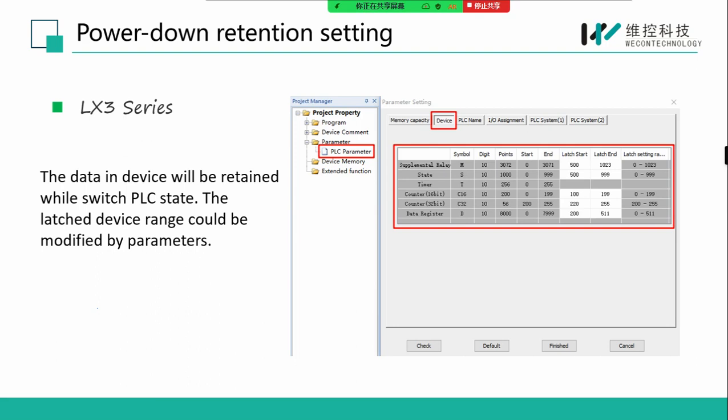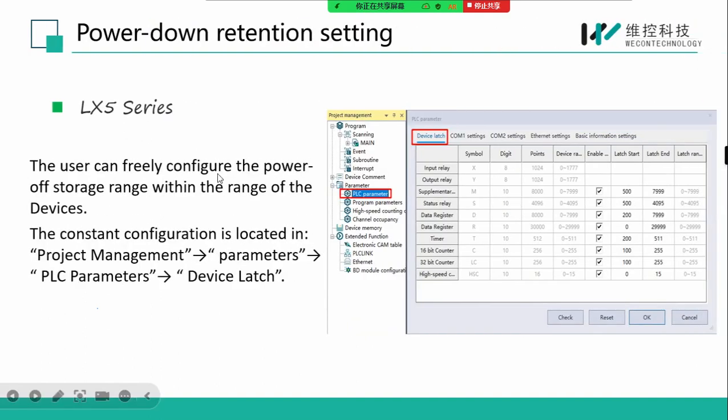So if you want to make a change, you can modify the PLC parameters to set the retention settings for each register and relay. For LX3V, it's from the PLC parameters, device. And for LX5V, it's from device latch.